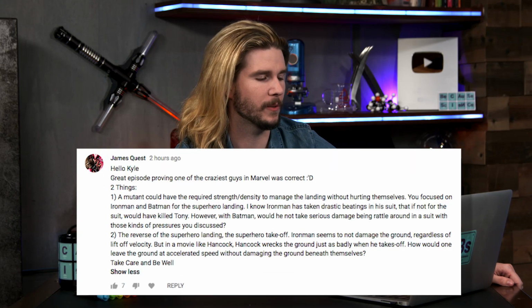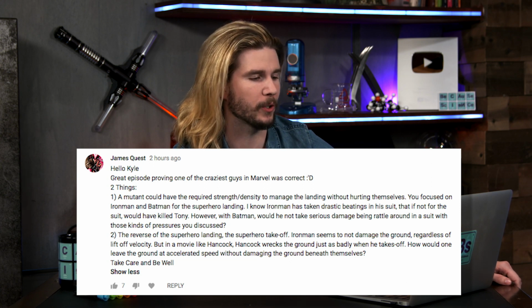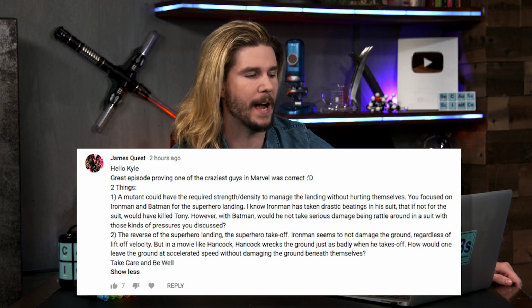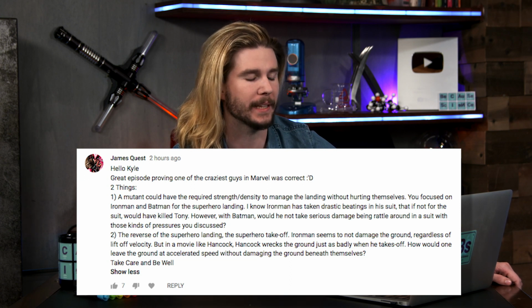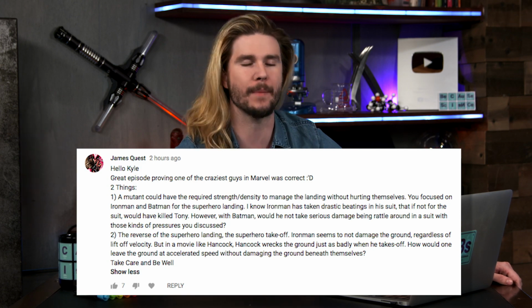Our next comment comes from James Quest, who says a lot of stuff, but what I want to focus on is the reverse of the superhero landing, the superhero takeoff. Iron Man seems to not damage the ground regardless of how quickly he lifts off, but in a movie like Hancock wrecks the ground just as badly when he takes off. How can you leave the ground at speed without damaging the ground?